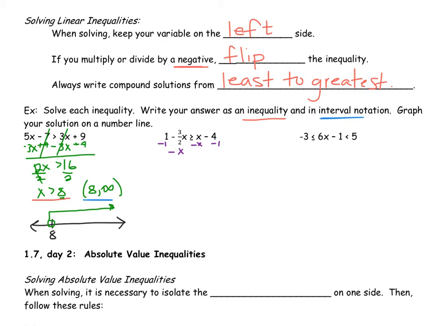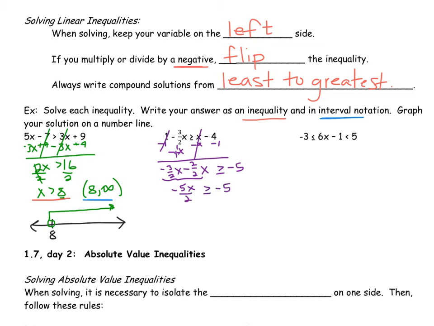If we have negative 3 halves x minus x, we need a common denominator. So that's negative 3 halves x minus, technically that's 1 over 1, which would then be 2 over 2 if I get a common denominator. That looks messy. On the right-hand side, negative 1 minus 4 is negative 5. If we combine like terms, negative 3x minus 2x would be negative 5x over 2 is greater than or equal to negative 5.